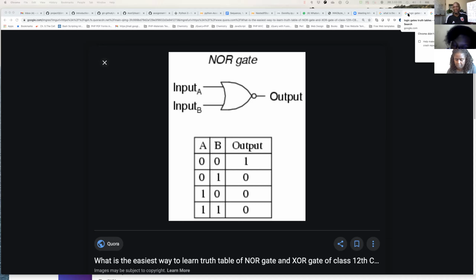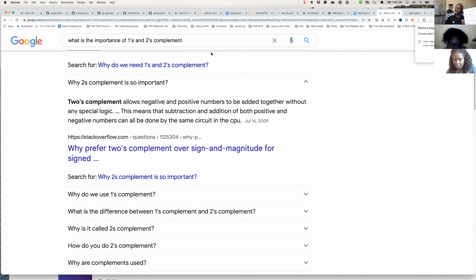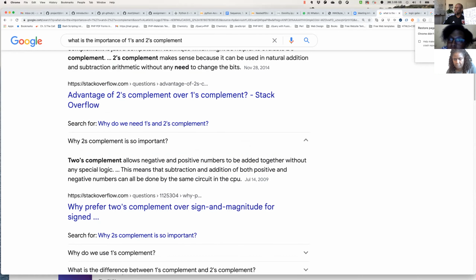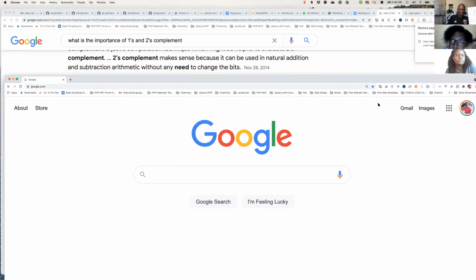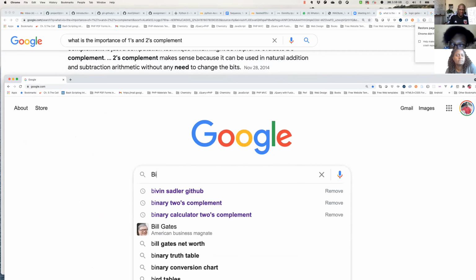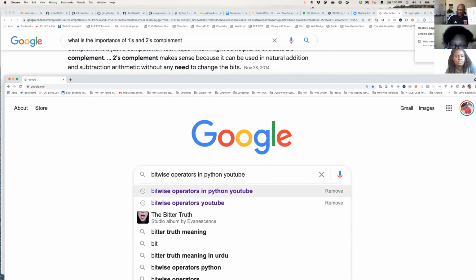It's easy, but practice will always make it perfect. So at your own time, you can practice. Ask me questions if you get stuck. So you'll also be learning from me. That's how we do the bitwise operations. Let me show you the other part, which is probably going to come in handy. So the bitwise operation. The lady tried to explain it, but it's going to be all good if we try this again here.